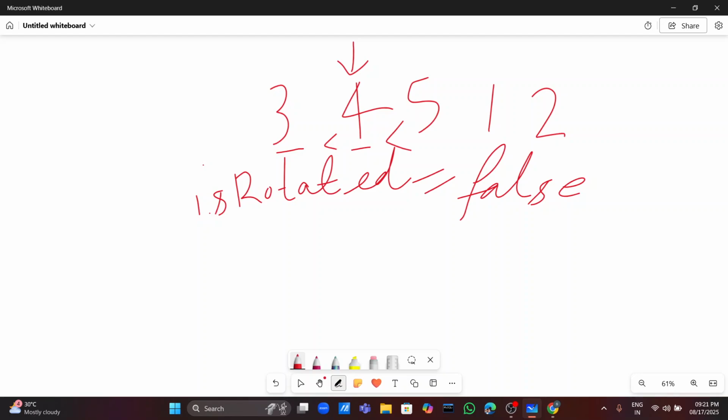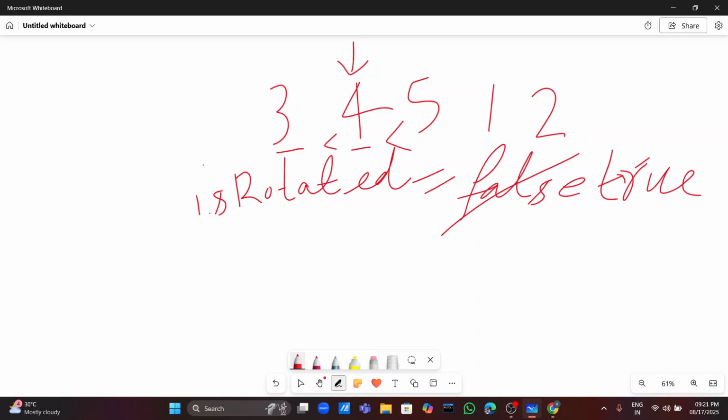So I will check whether our array was rotated or not. If it was not rotated, it means I have found the point from where the array is rotated. So I will check a condition and mark it as rotated, so it will become true. Because if I get a breakpoint at another place in this array, I will know that our array is already rotated, and from this point it cannot be rotated again.